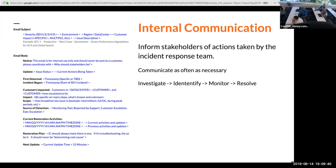How many people have gone down red herrings on an incident problem? Many, many times I've had that happen, but we have to say, oh, we're now looking at this, and I'll let them know in this communication that it wasn't that, but now we're looking at this to get the service back up and going.